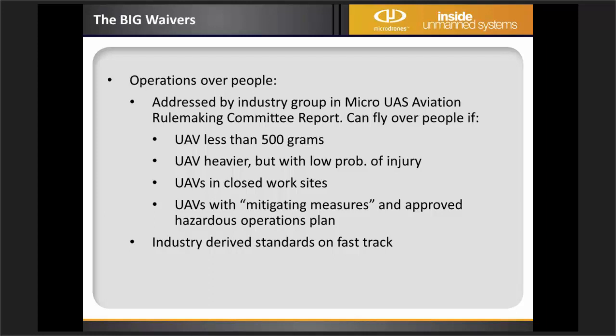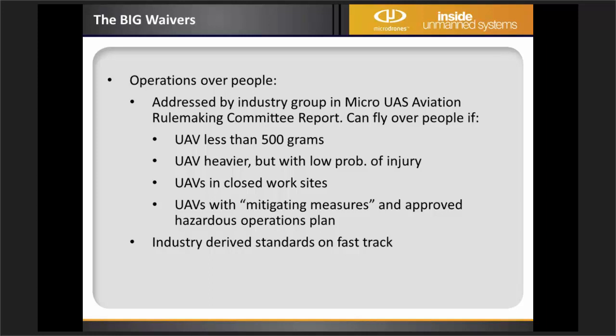So the first one we've already discussed, that would be micro UAS. All you got to do is pull out a scale, and if it weighs less than 500 grams, you are a micro UAS and you can fly over people. No questions asked. The next one is actually pretty interesting, and Dave Arterburn at the University of Alabama in Huntsville is the ASSURE lead for this.